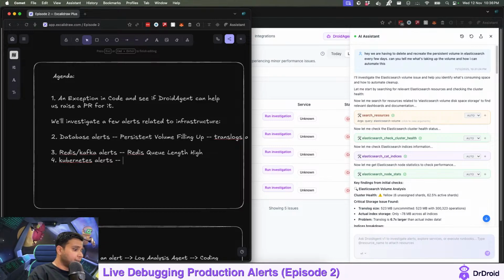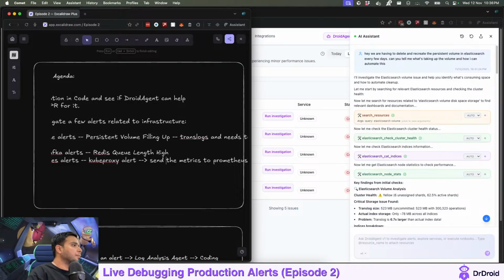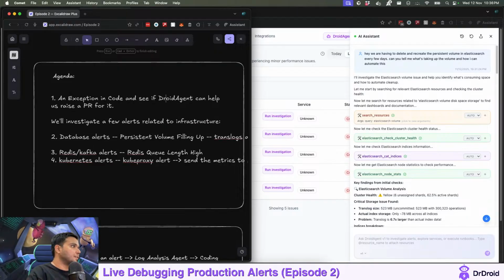And in Kubernetes we saw the kubeproxy alert, where the issue was primarily sending the metrics to Prometheus. Awesome. And of course the first one where we raised a PR directly from an exception in the code.